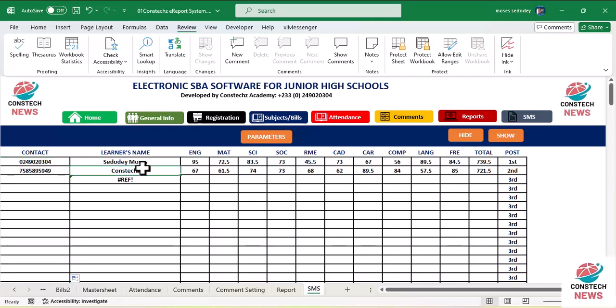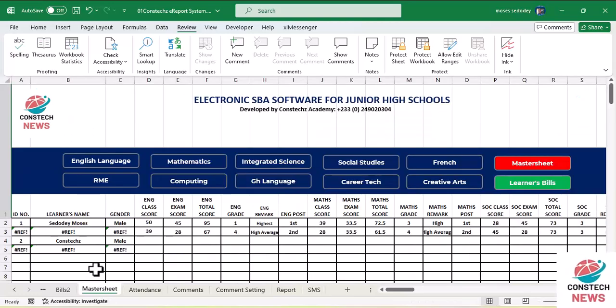Okay, you do autofill. But when you are going to upgrade it, you are going to prevent that. Okay, you want to prevent that. And so in the master sheet too, it will appear and it will be in this order. So we don't want to be doing that. So I hope you get me.